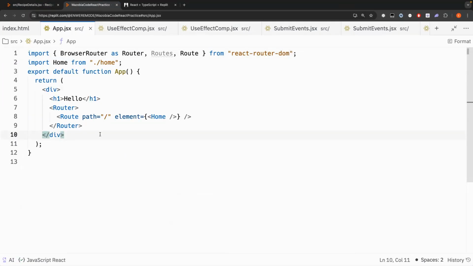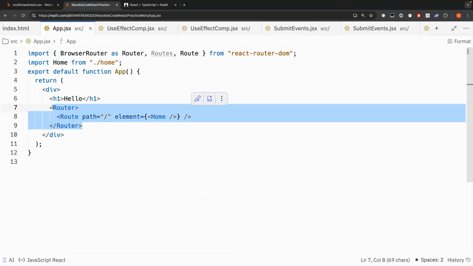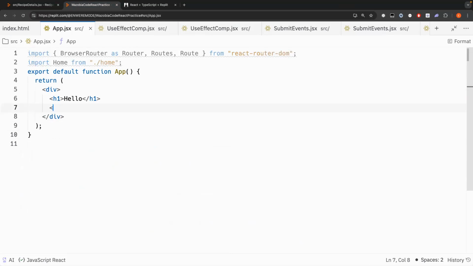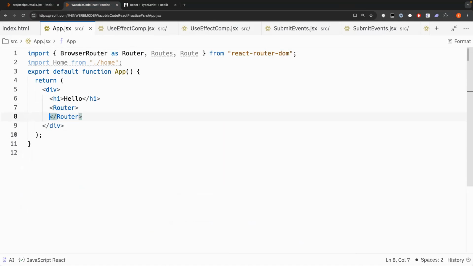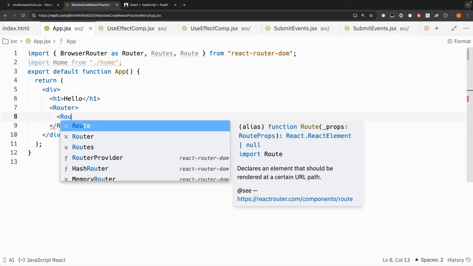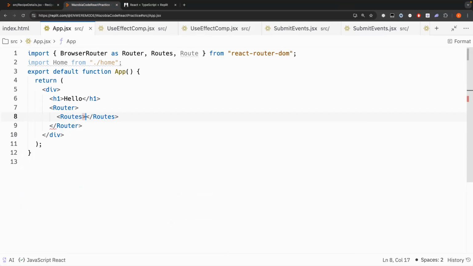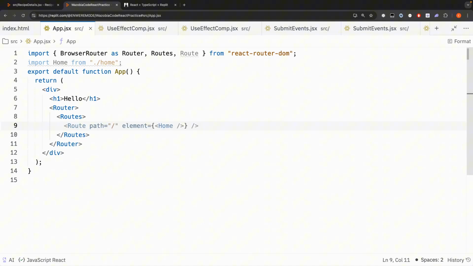App.jsx. Okay, now that we have installed react-router-dom, let's go ahead and do the routing. The first thing we want is Router. The next thing we want is Routes, to define the routes. Inside here we're going to put each individual route.